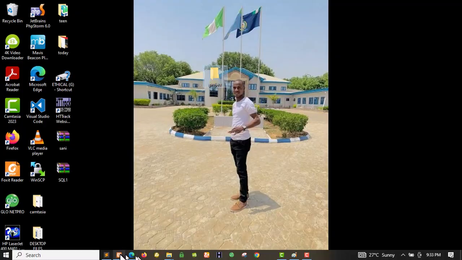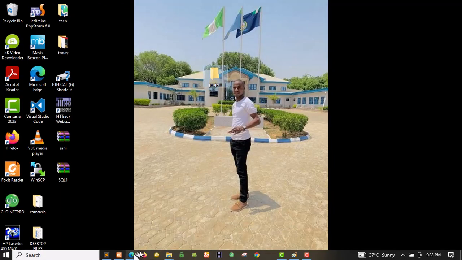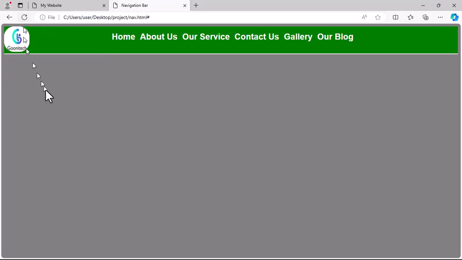Now I want to make it completely round. If I set it to 30 pixels, so you see the difference, it's going to round the edges of my logo. Notice that it has rounded edges, but it has not made it a complete circle.